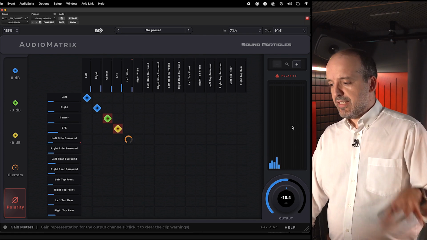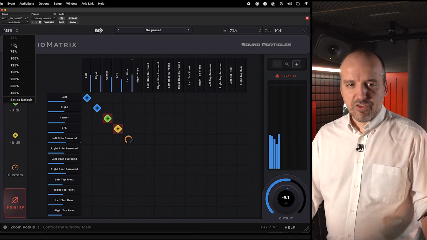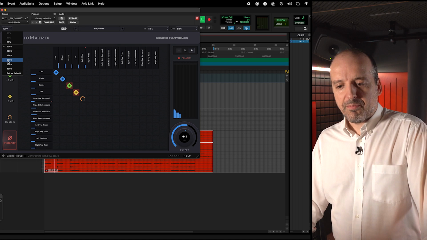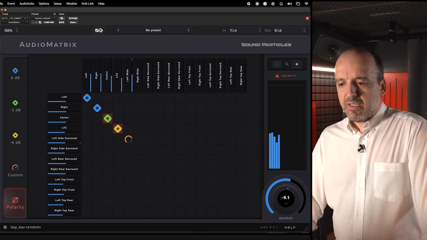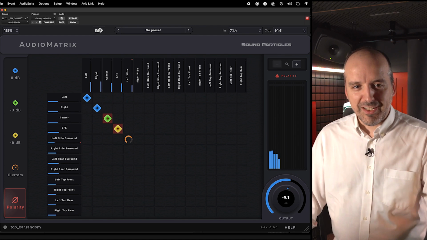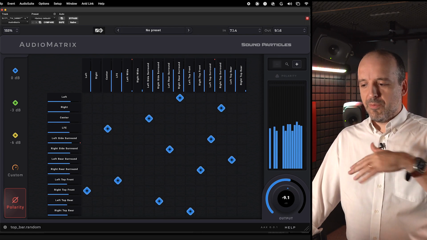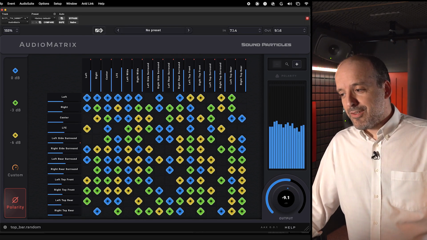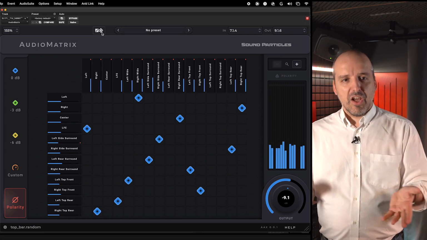Also, as you can see, we have the meters here, the master gain over there. There is the zoom if you want to put this at a different zoom to better adapt to your screen. And also, if you are looking for happy accidents, like most of our plugins, you have the dice here, the random preset that pretty much creates random things that, who knows, may create something quite interesting or not. Presets, inputs, outputs, all of those things over here.